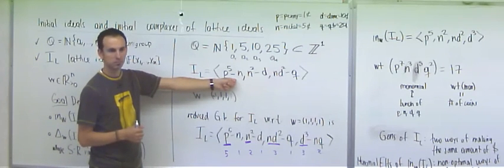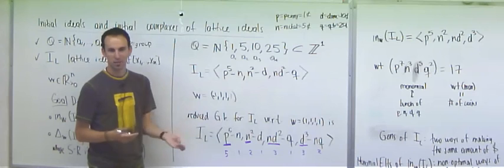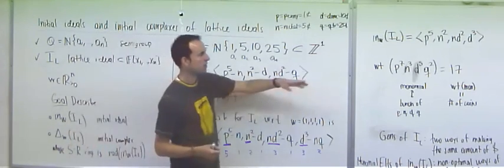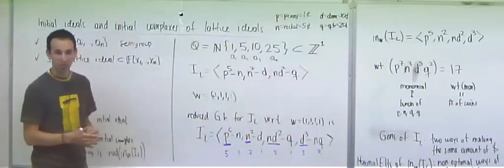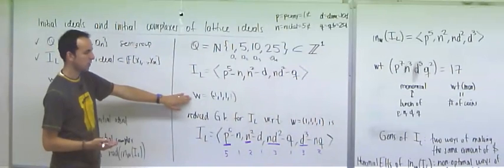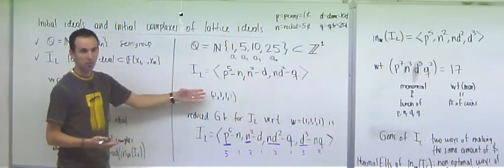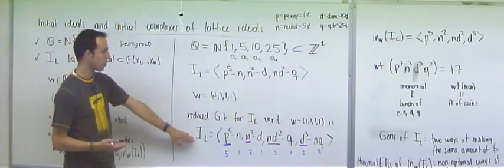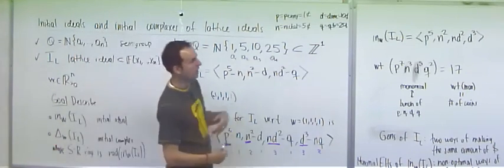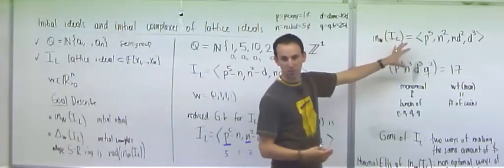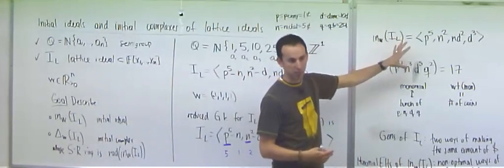Okay? So by changing the weights, you stipulate basically what you want to optimize. Okay? If you want to optimize number of coins, then you get this initial ideal. But if you measure optimality in a different way, by a different weight function, then you have to do it all over again, right? You have to get a different Grobner basis, which corresponds to that W. And then you're going to get a different initial ideal, which is going to tell you what is not optimal according to that weight. Okay?